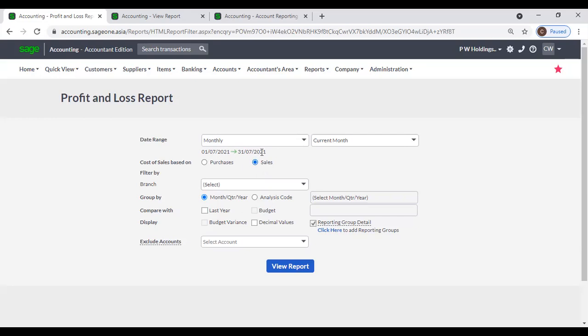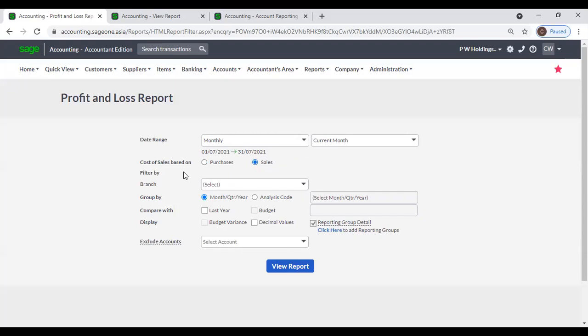Now, if you select sales, under cost of sales the system will display 1,000, and if you select purchases, it will display 10,000 as your cost of sales. Total purchases it will display, but if you select sales, the system will calculate cost of sales only for sold items. Okay, there are two options.